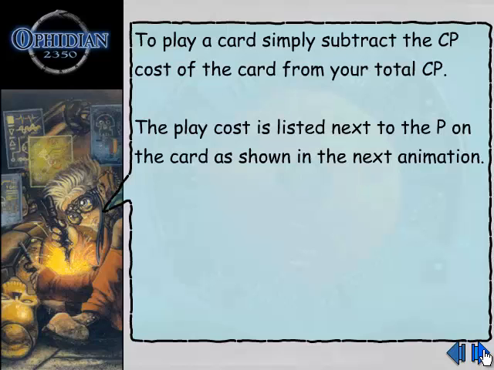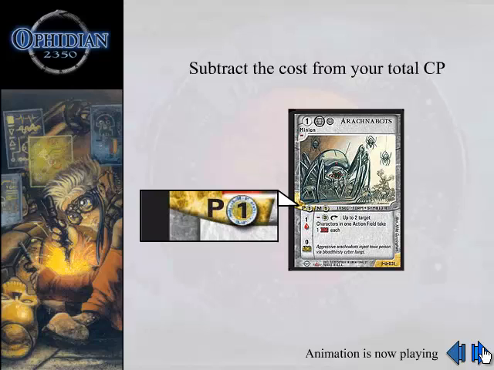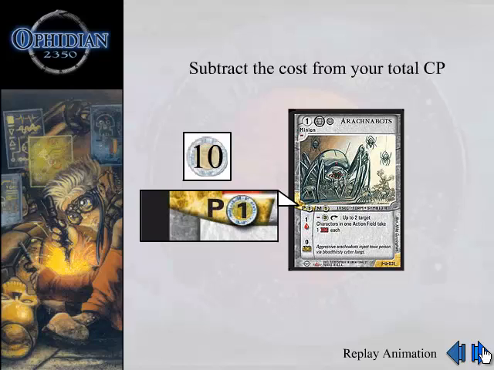To play a card, simply subtract the CP cost of the card from your total. The play cost is listed next to the P on the card, as shown in the next animation. See the little P there? Notice there's a little M on this one here. That shows the maintain cost. And the animation just does basic math, assuming you can't do basic math, I guess.